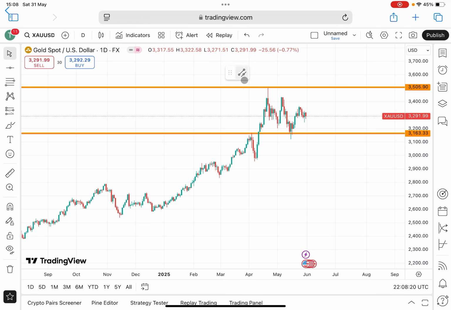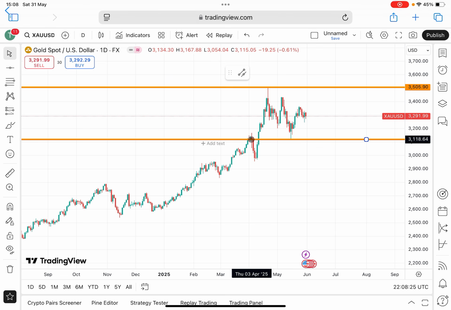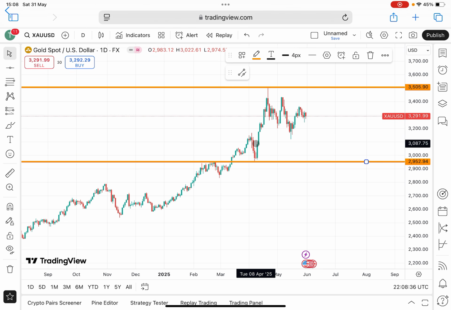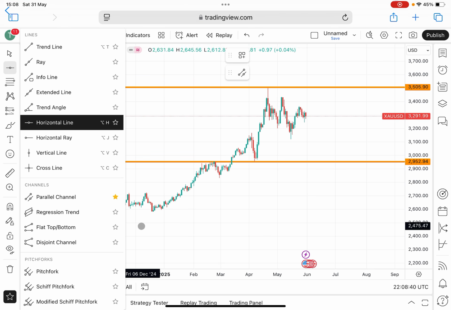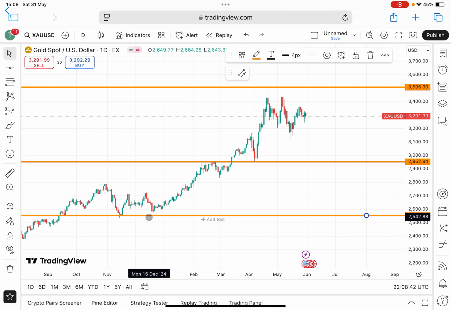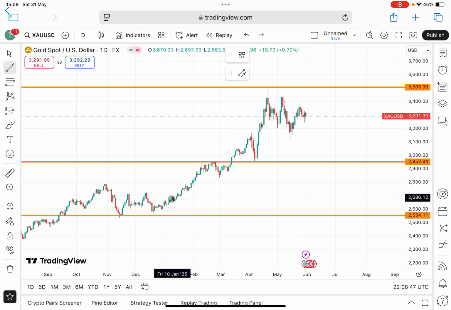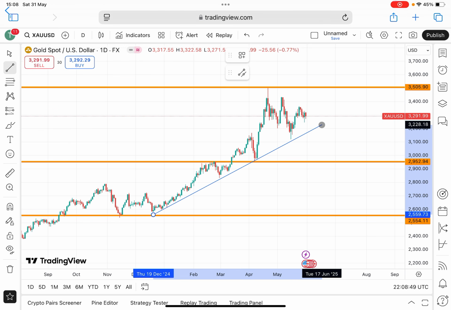So let's see, this is the daily time frame. Price pulled back to this level. This is the highest level from the resistance that I drew from the monthly. So this is the last support price pulled from. There is a support here as well. So let's just try different confluence. Okay, perfect.